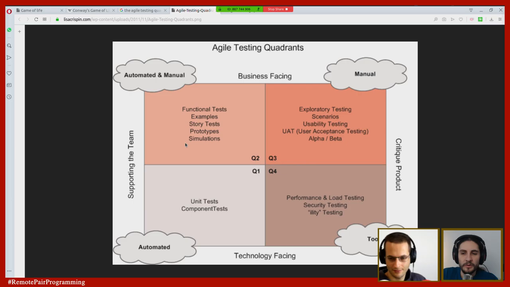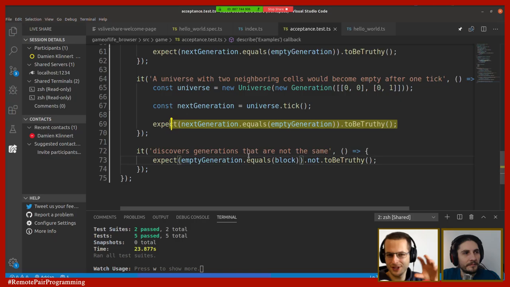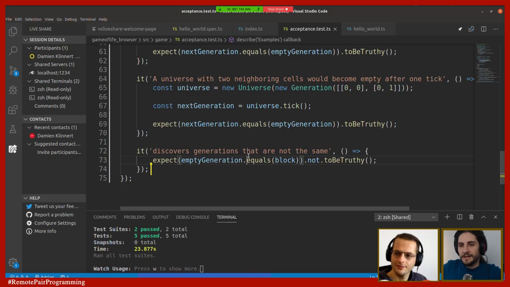And if we'd have unit tests in Q1 that would also duplicate these tests, then it's not that good, right? Because you're duplicating your effort. So going back a bit on the tests, this test is business. But this test is unit. And I think it takes a lot of experience to understand that. But I always try to have in my mind, in which quadrant am I here?